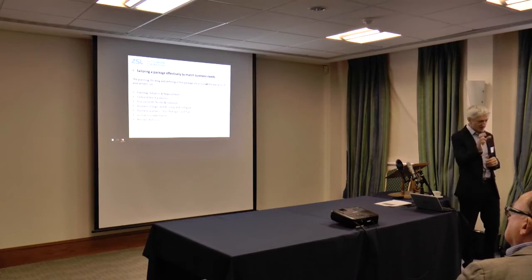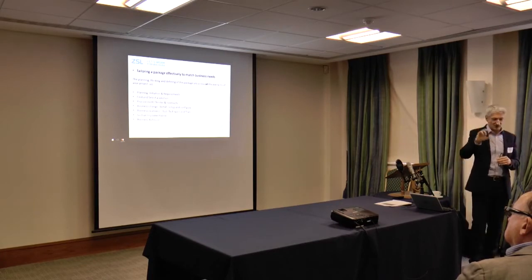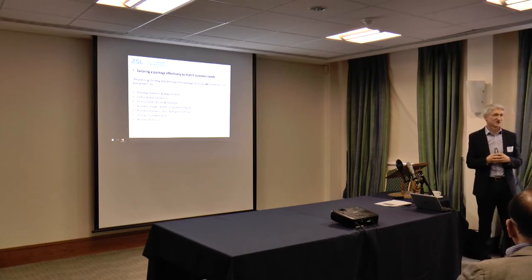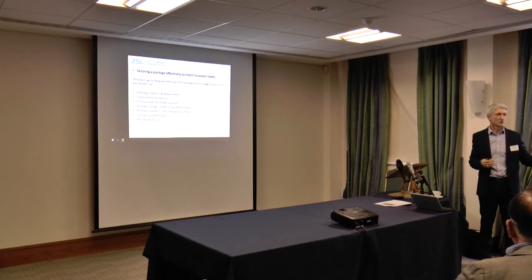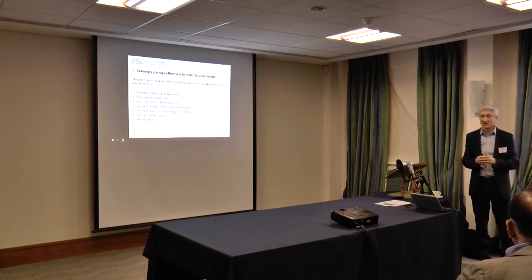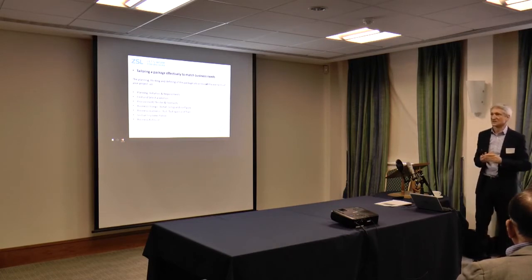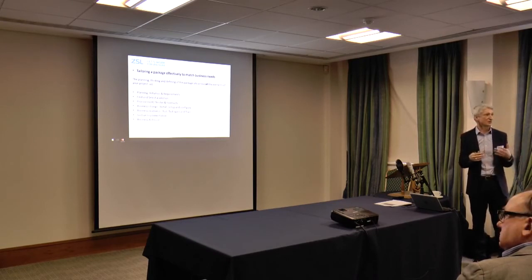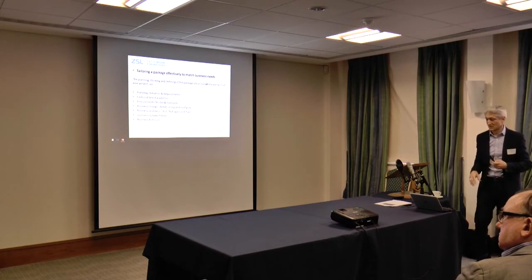The thing I mentioned, again talking about the process, is that tailoring a package doesn't sit in one particular piece. It doesn't sit in the contractual phase or the procurement phase. It actually spreads across the whole project, and you need to embed that tailoring process in your processes and in the way you think, because it has a number of different dimensions as the project proceeds.